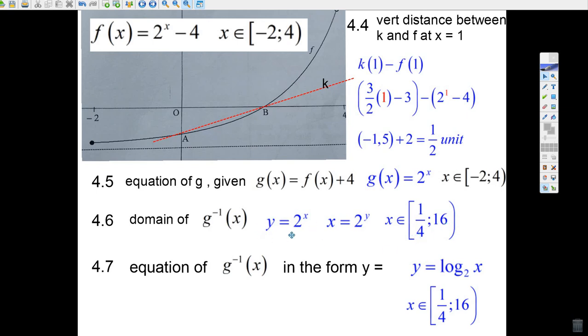So the range of this old function is 1/4, all the things y can be, 1/4 to 16. So if we take the inverse of this function here, we need to look at it as a log function to be able to see it properly. Well, if we wanted to put it in the form y equals, but that domain's got to be what the range is here. So the domain must be all the way from 1/4 to 16.